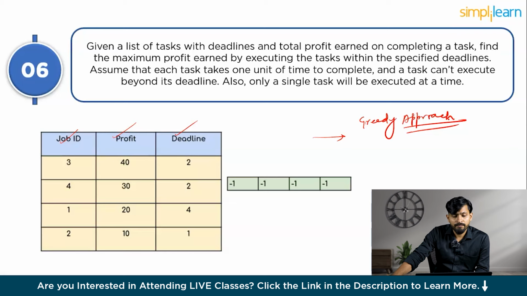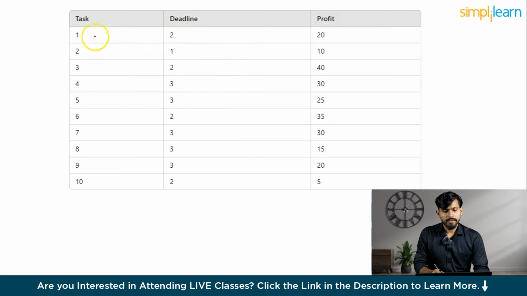So for example, guys, as you can see all over here, I have taken the given tasks. Here is a deadline, here is a profit. I've just exaggerated these numbers. And as you can see, task 5 has a maximum priority associated with it, a maximum gain of 30. Similarly, we can say task 4 has the least priority.